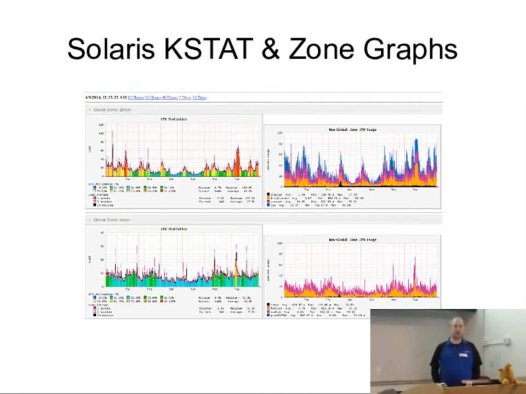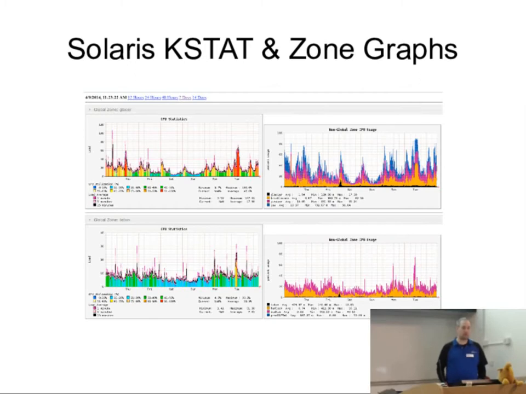On a system that has very few zones, as in these examples, we've got two of them that have just three zones on each of them, you're able to actually include them on a graph and easily identify which particular ones are there. These graphs are for our database servers, so that was why it was easier for us to do, to be able to minimize which set of servers are being shown.